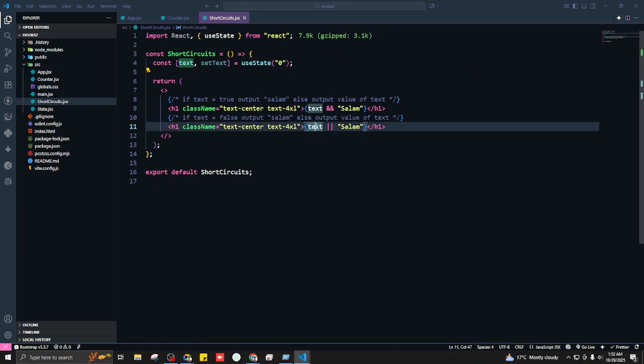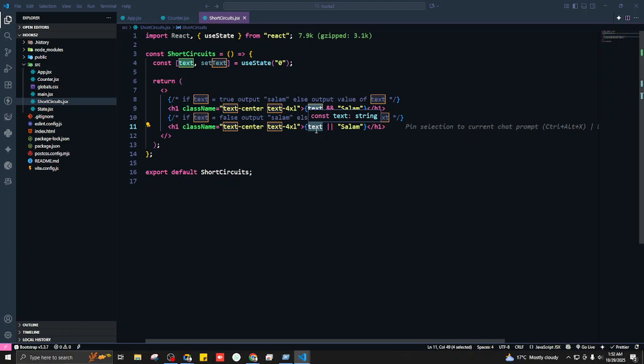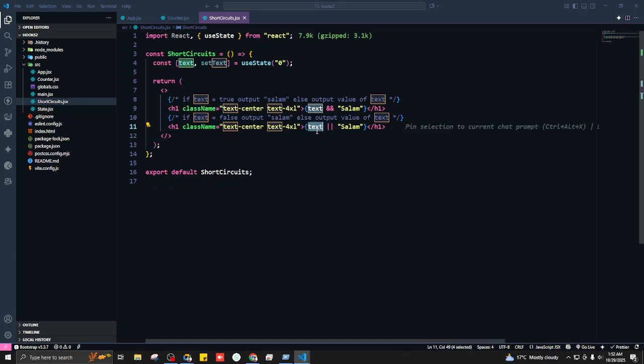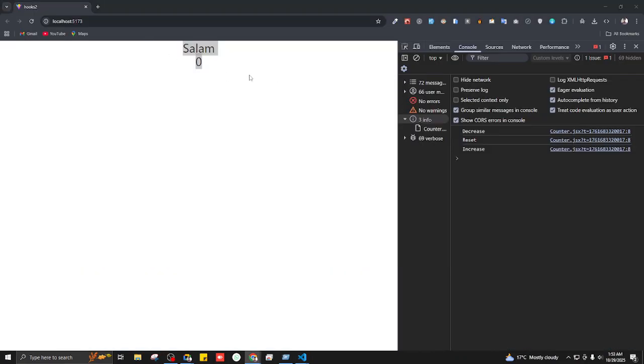If the text is false, nothing. Let me read again. If the text is equal to 0, if the text is false, only then show me salam, else show me the value of text. So text isn't false. Text is 0, so it's not going to show me salam. It's going to show me whatever the value of text is, that is 0.